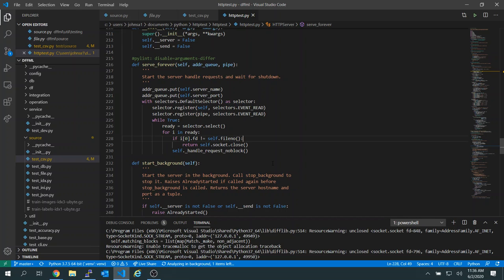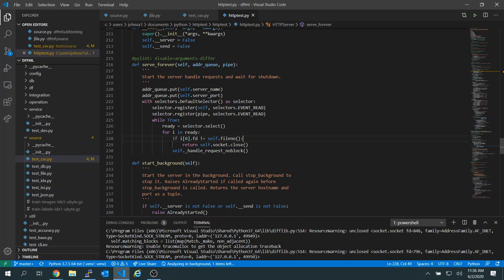So if you say, I want to check if these ones are read, and I want to check if these ones are write, and I want to check if these ones are error, or maybe you just pass in a whole bunch of them. I can't quite remember. But the point is, it gives you back a subset that are in each state. And it's going to say that the main file descriptor, which you bound, this is just the listening server socket, is in the read state because you've got an incoming connection, right?